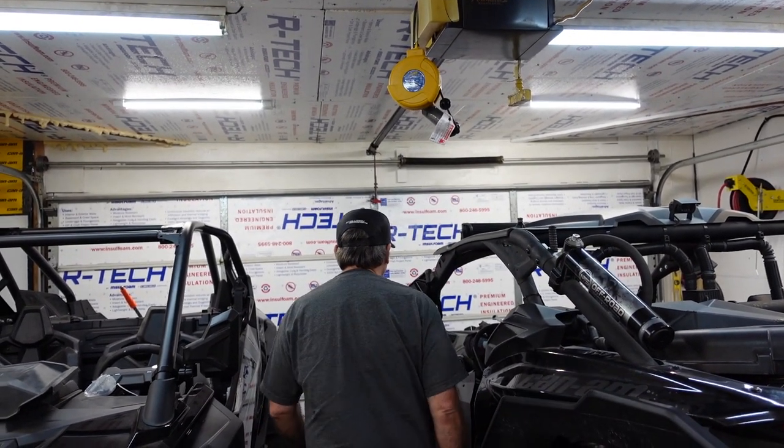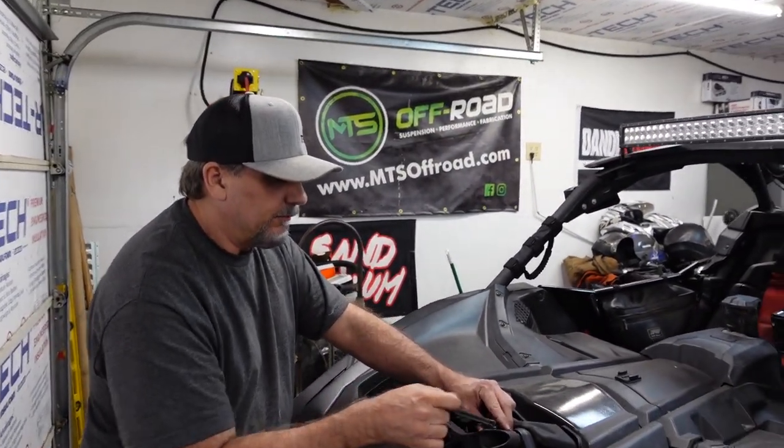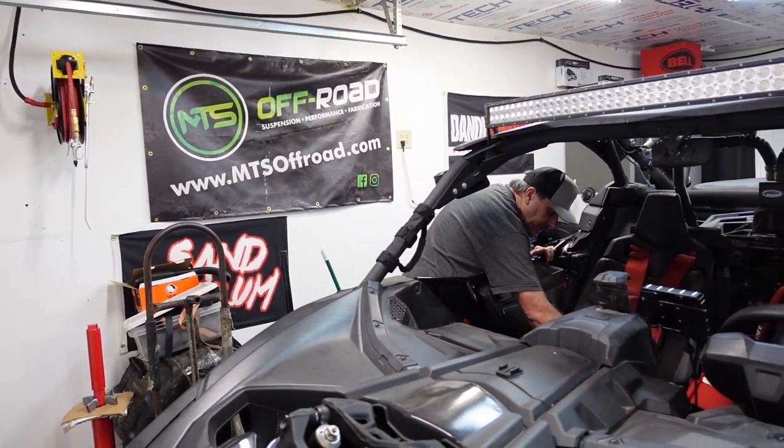Let's get these loose, and we'll show them you loosened up. After doing some adjusting here, sir? Yep. So I'm cranking down the compression, low speed. We're going to do low speed and high speed. We're going to stiffen it up as much as we can.